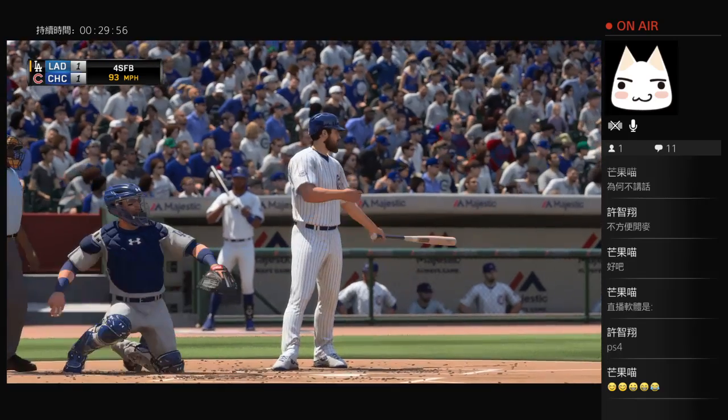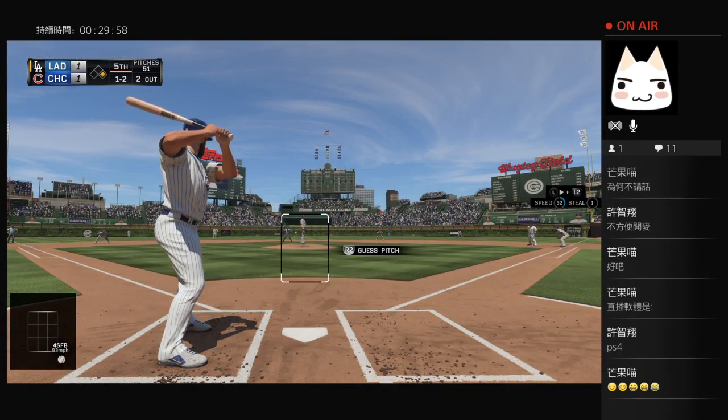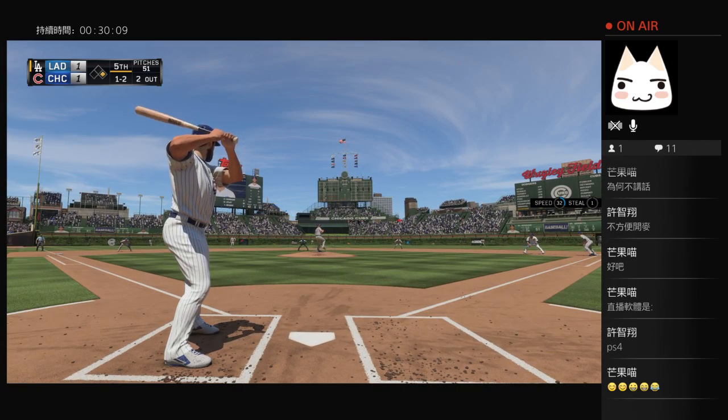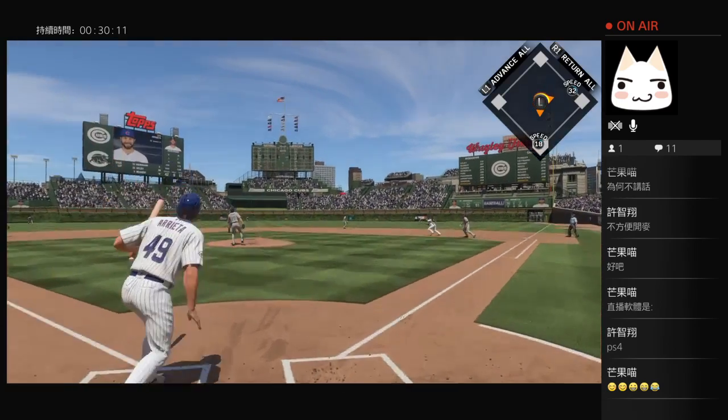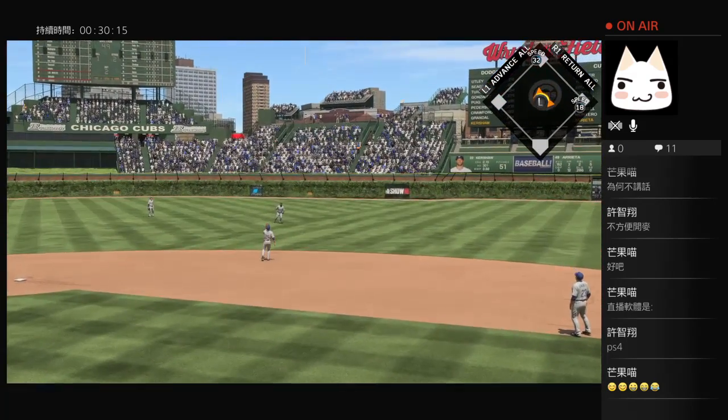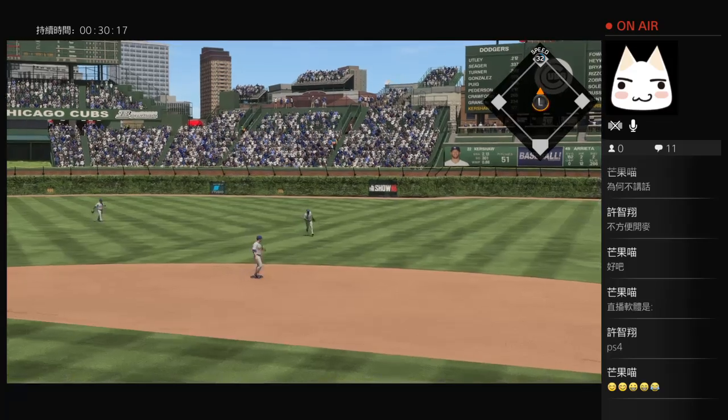Down and away. It's a ball and 2 strikes. Yeah, after that last swing, I would have thought they'd go right back in, but that's actually not a bad location because I doubt he was looking for something out there. This one's blooped out toward right center field. Calling for it, Puig. And that's the third out.